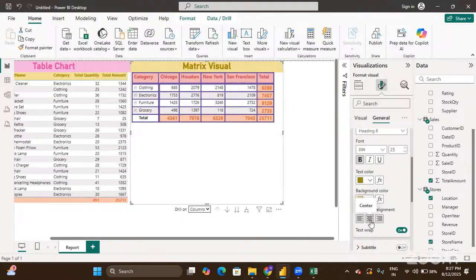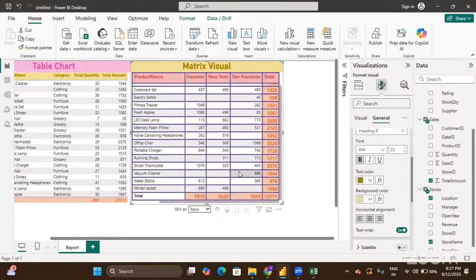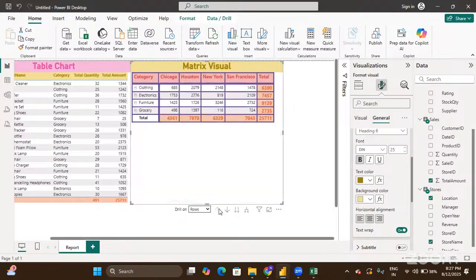Making sense? Yes, you can go to the next level, wherever you want. See guys, within the report, at report level, the charts can be interacted with each other.